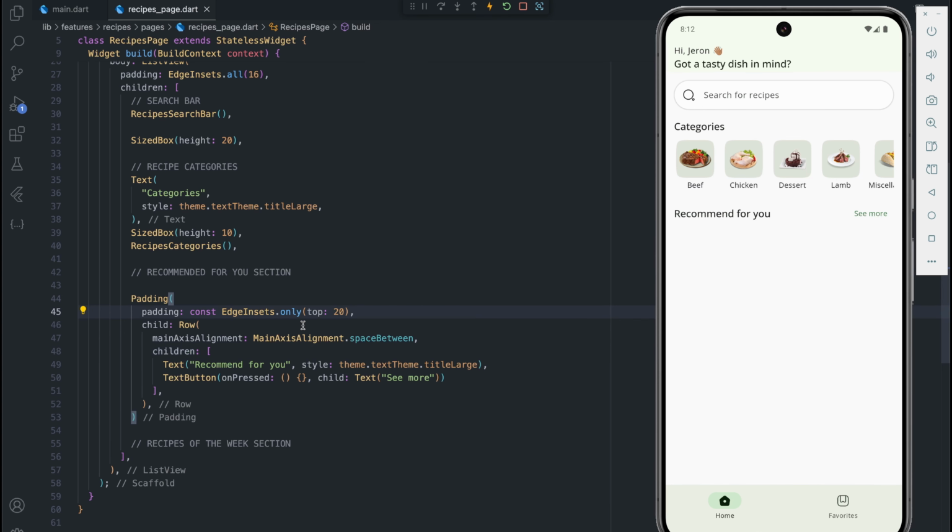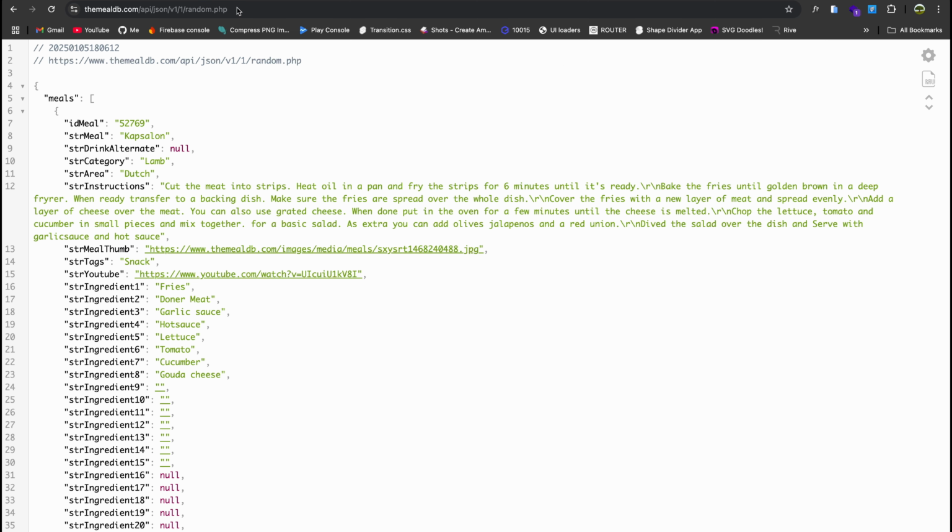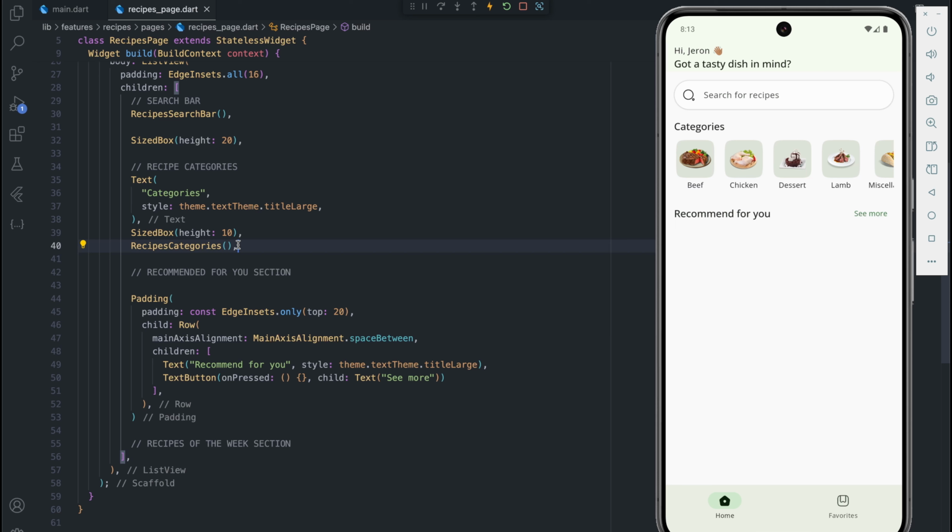So just like I described, we are going to use the mealdb.com /random API endpoint. Now this API endpoint returns data that is slightly different from the basic recipe model we've been using up to now. So this is an expanded version of the basic recipe model. Because of that, we are going to create an extension for our basic recipe.